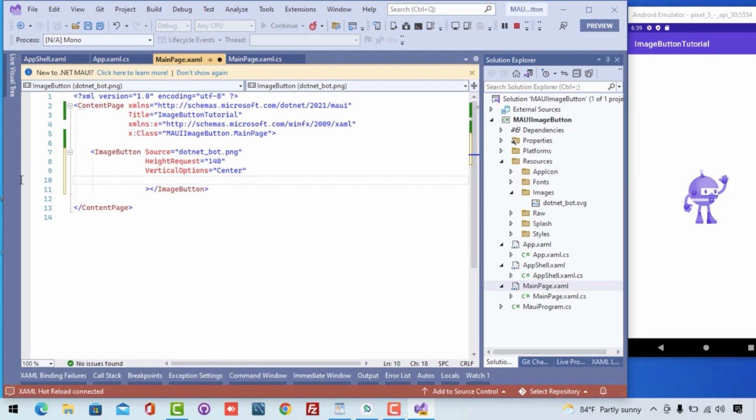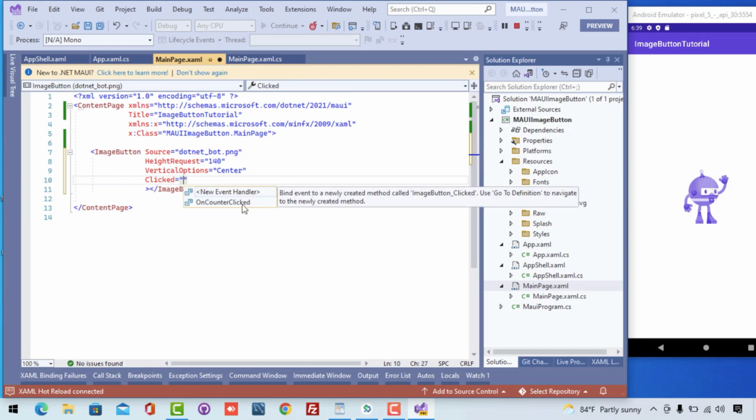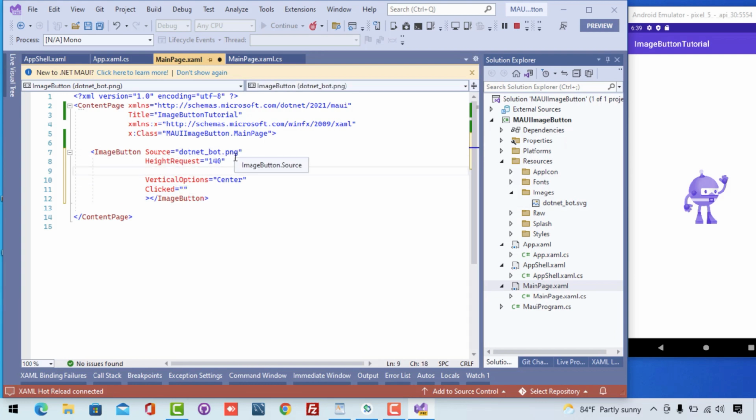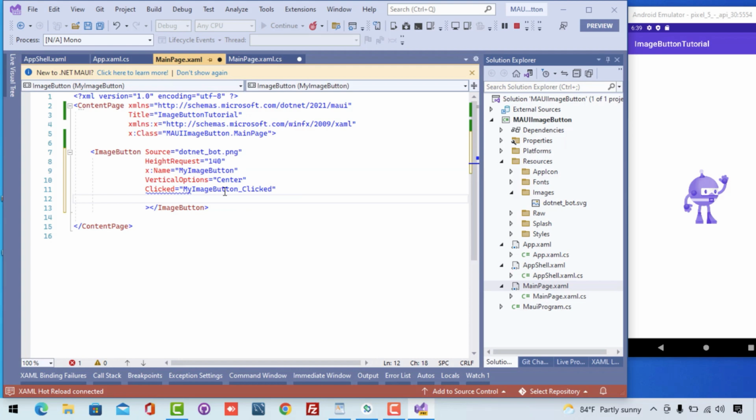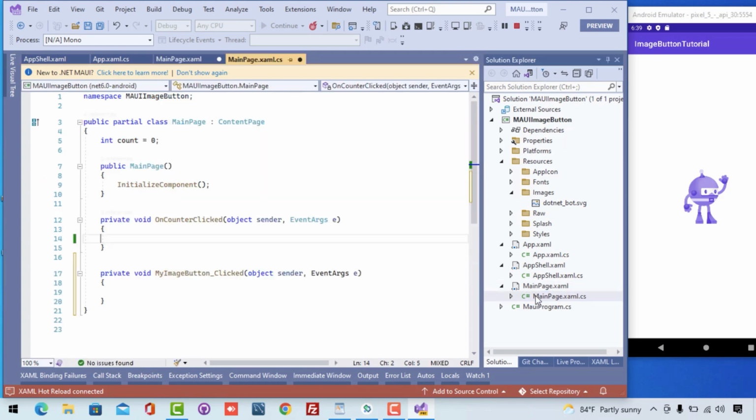And let's put an image button clicked handler over here. So here I'll type Clicked, and then you can see a nice little pop-up will come up that tells us we can either use a new handler or the same handler that we have used. So we can use it as our own. I'll give the x:Name of this image button as imageButton. So here you can see I have just provided the name. If I create a new handler keeping that x:Name, then the new event handler will be generated.